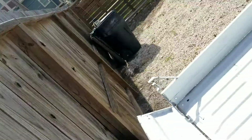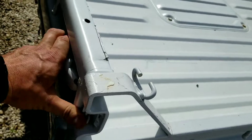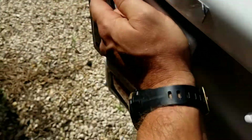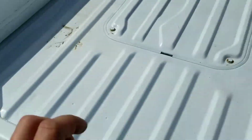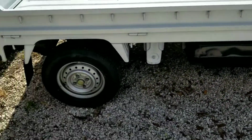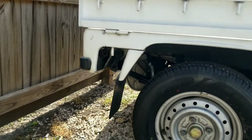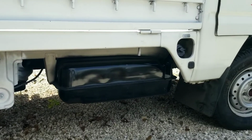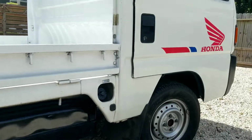Let me latch this up, and then we'll pull it out. We'll start it. Let's see if we can pull it out. Looks like a little bit of dings right there on the door.